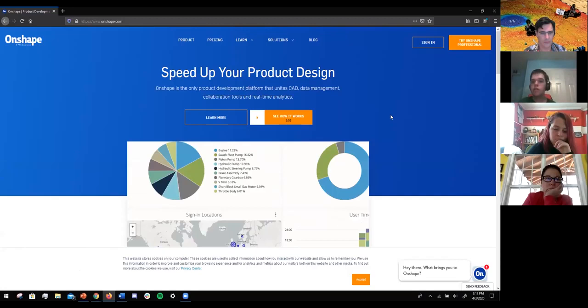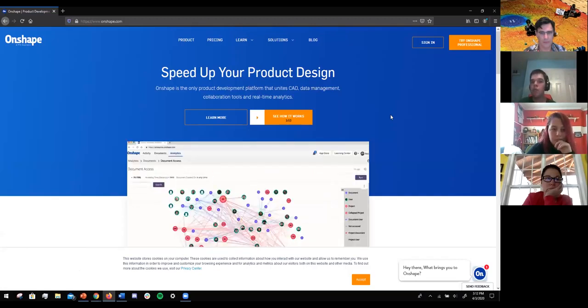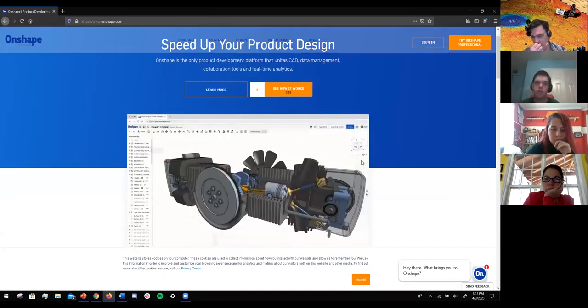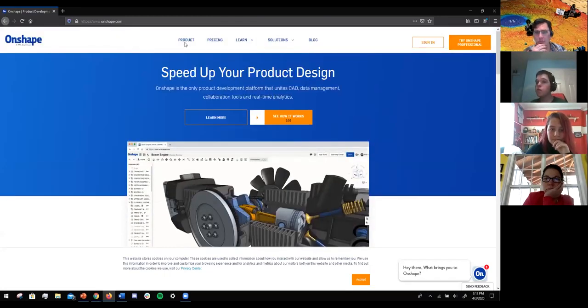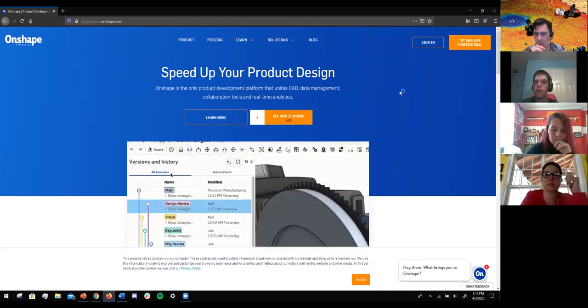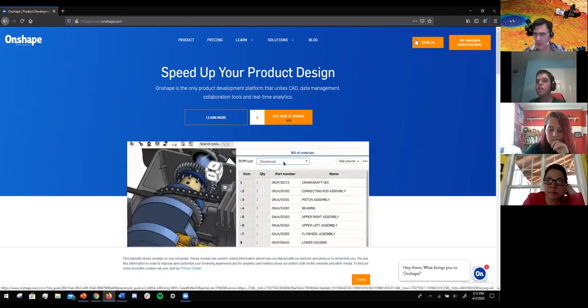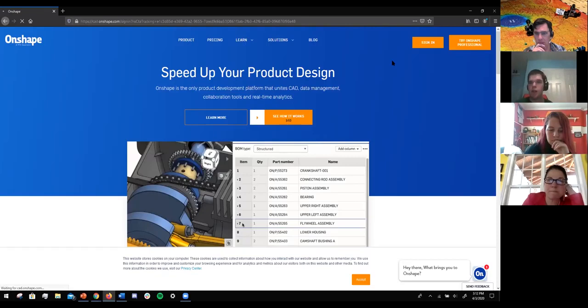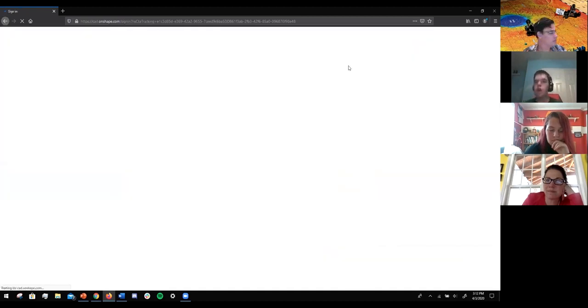The first thing you're going to do is go to onshape.com. This is their homepage, where they have this little advertisement animation, the pricing, all that stuff. We don't actually have to worry about pricing because the Onshape Education Edition is completely free. Now we're going to go to the sign in page because that's how we're going to get to the sign up page. Once you hit the sign in button in the top right, it will open, if my computer decides to cooperate, a traditional login screen, maybe.